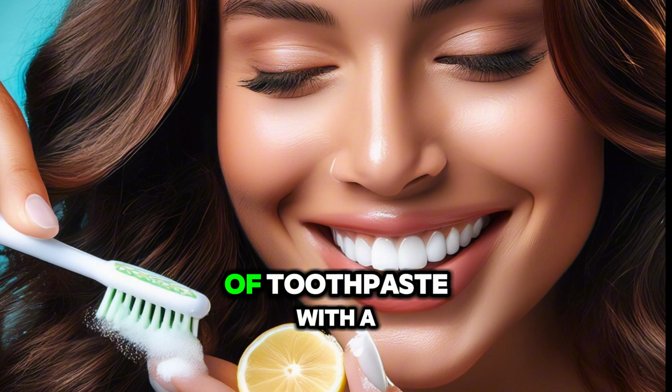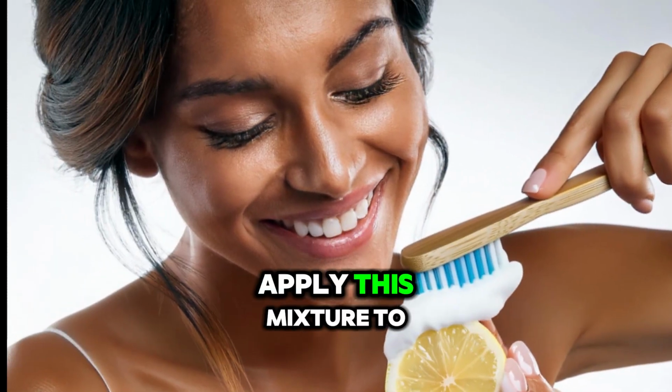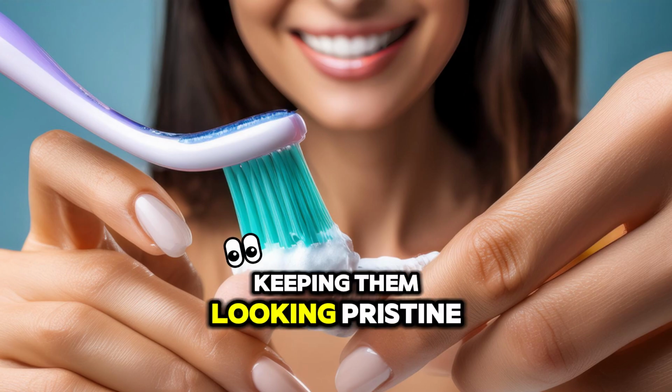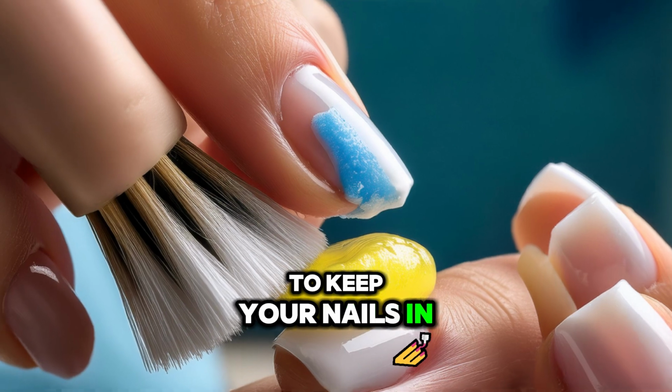Mix a small amount of toothpaste with a squeeze of lemon juice. Using a soft toothbrush, apply this mixture to your nails in a gentle circular motion. The toothpaste cleanses and polishes your nails, keeping them looking pristine. Use this treatment 2 to 3 times a week to keep your nails in top condition.